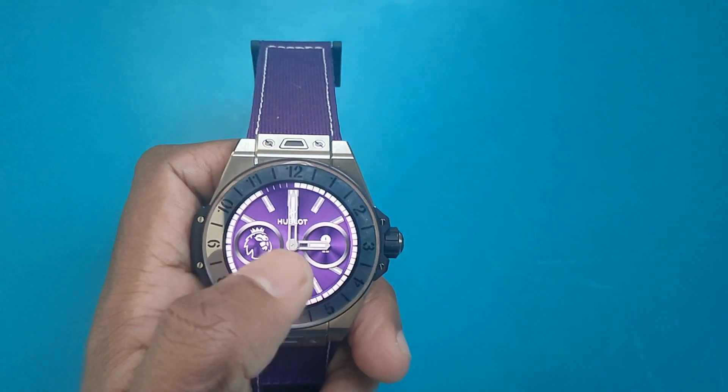I actually think this is a nicer design — it looks good and feels like a more wearable luxury smartwatch. I'm not a massive Hublot fan, but this is a much nicer-looking smartwatch than the first one. For navigation, you've got a touchscreen — a 1.2-inch, 390x390 AMOLED display, similar to the Huawei Watch GT2. There's also a twisting watch crown which you can press to open Google Assistant and twist to scroll through screens.